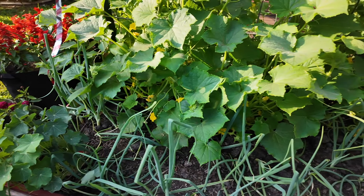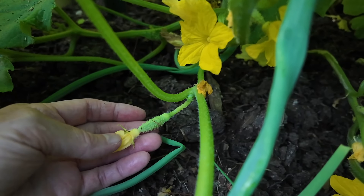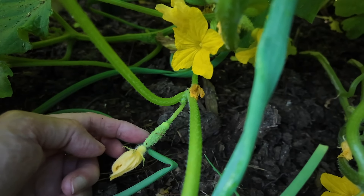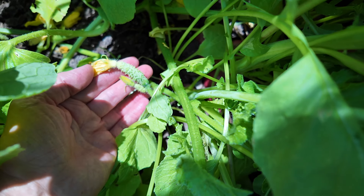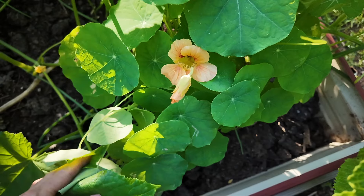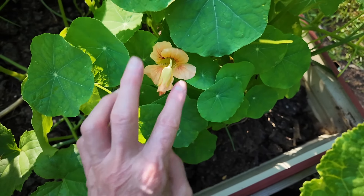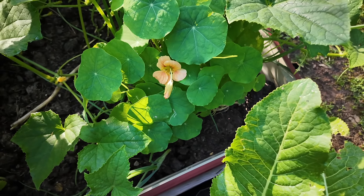We're still enjoying the onions. This is the silver slicer cucumbers — I think if we could get a rain we'd just have tons of cucumbers. Right here is a little bitty tiny one; you can see the bloom still attached. There's another little cucumber over on this side with lots of blooms. And this is the first nasturtium — I get to see it for the first time while I'm showing you. Isn't it lovely? Look at that beautiful apricot color. Another one is about to bloom right in front of it. It's the first bloom I've noticed on the nasturtiums.